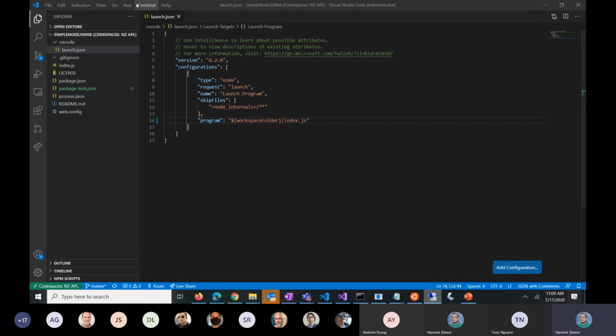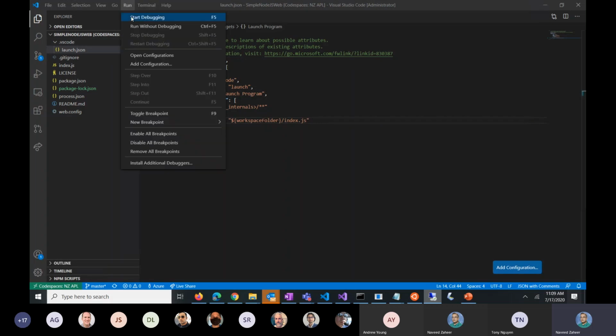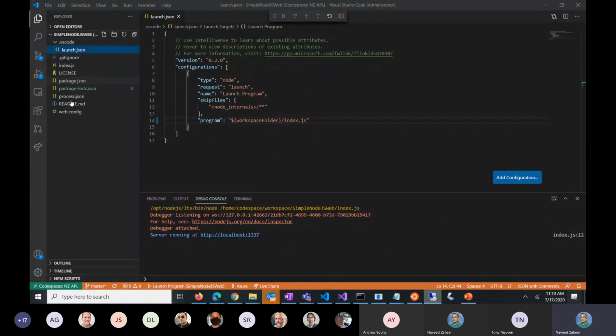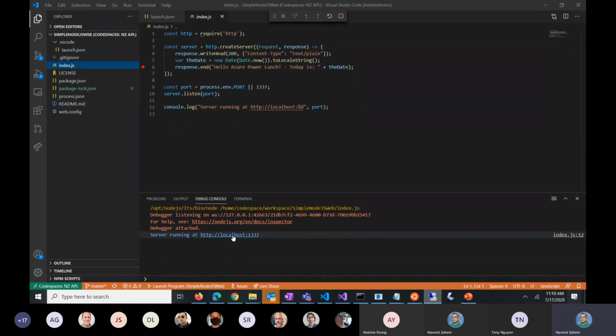So with that, let me start running this application. So just think of it. I'm running Visual Studio Code on this machine. There is an environment created for me behind the scenes on which they cloned my repo that I provided, and now this thing is running there. So now Visual Studio is remotely connected to that. So as you can see here, let me just open the index.js, and I have a breakpoint here. So let me open this in a browser.